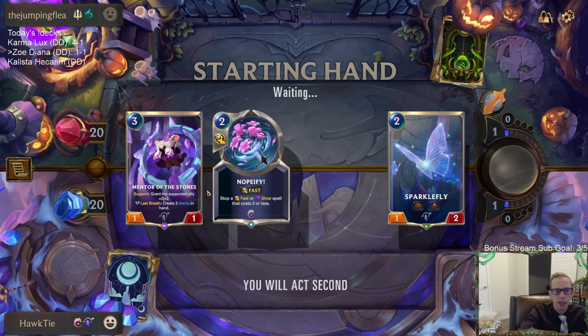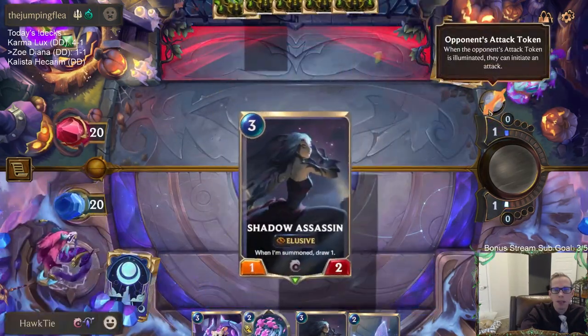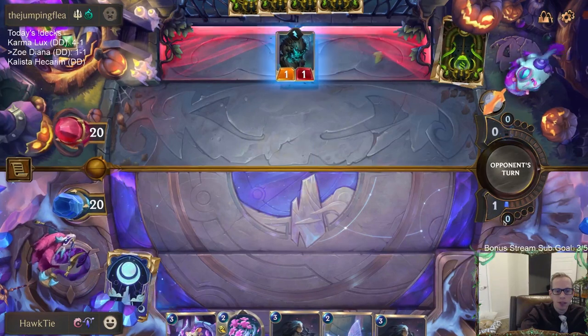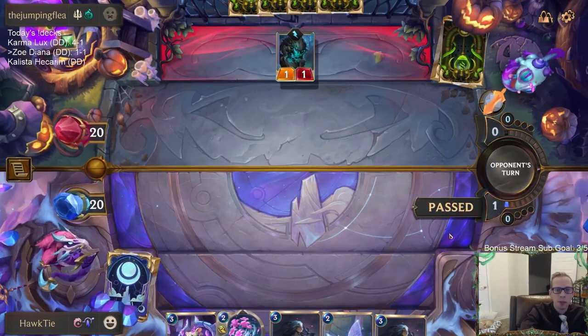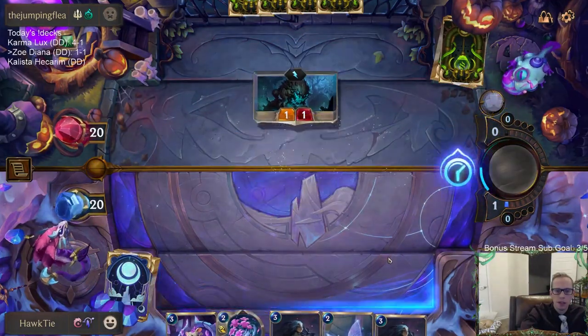I guess we're going to try Sparklefly, Mentor of the Stones. Again, last game, a big reason why my opponent won that last game was because they had the attack token on turn three with their Mentor of the Stones. That was a big part of them winning that last game, and that could be a big part of us losing this one as well.